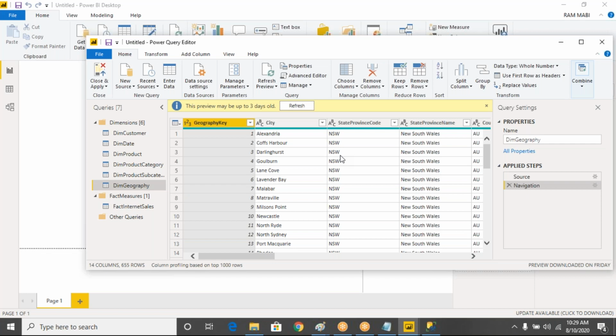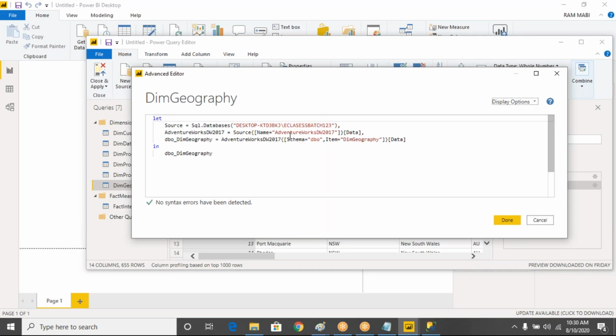So if you want to do any modifications to these queries, for example, I want to take only a few columns. See here in the DIM geography table, we have selected the entire table data, but I want to select only a few columns.